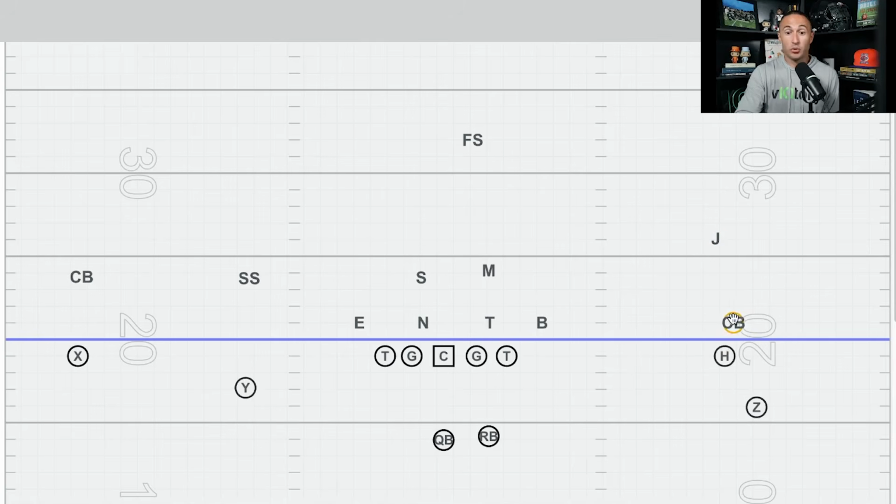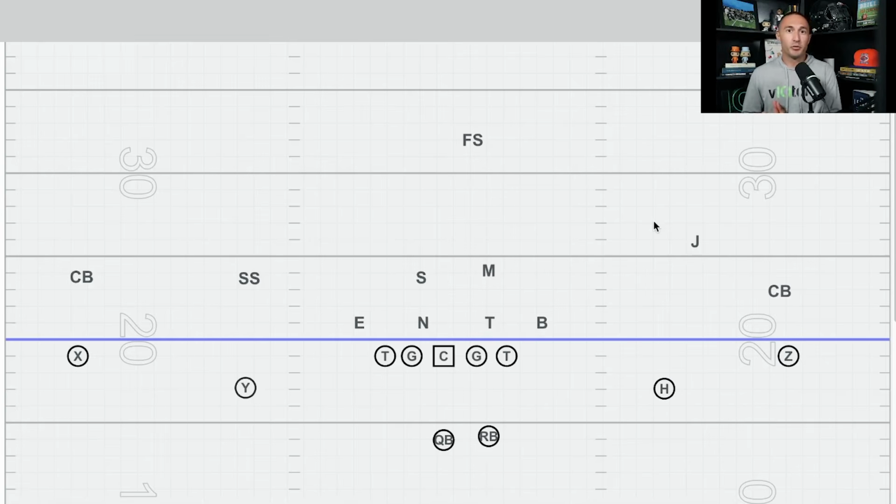There's also sets where the corner will be outside leverage to say, hey, I'm going to take the Z no matter what. You take the H no matter what. So there's different ways that teams will play stack sets. They either banjo it, they'll say, I got back, you got the front guy, or vice versa. So we just want to cover that with the stack sets. And there's different variations of coverage you can do off of this, but mainly if you understand the in and out principle, you can relay it to any man coverage system.